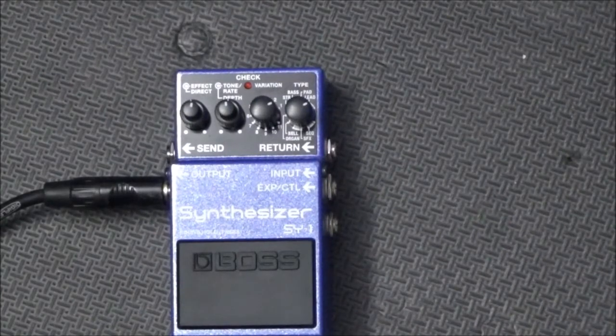You do have a lot of control over each effect and each variation of each effect too. So that's quite neat, and it would take us probably hours to go through all 11 variations of each effect with all the different possibilities of controls. But I think we've covered quite a bit of ground here. So if this doesn't convince you to buy the thing, I have no idea.